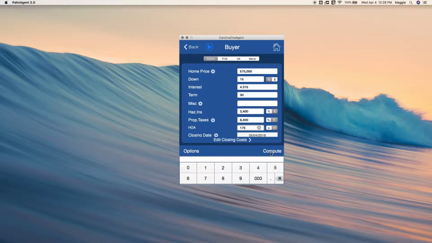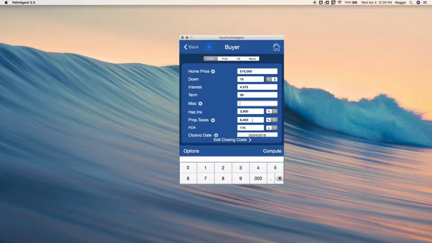So once again, the information that you've put in here, you've left the loan type as conventional. You've done home price at $575. These people are putting 15% down. If they wanted to put a certain dollar amount down, we would just change that to a dollar amount. That's helpful if you're getting a certain net proceed from a house they have to sell. But in this case, we're just leaving it at 15%. The interest rate goes in by default based on today's rate. Leave the term at 30. You can leave miscellaneous blank, or you can add some things in there if you want to, like closing costs, but we'll see in a minute here how those closing costs will come into play.